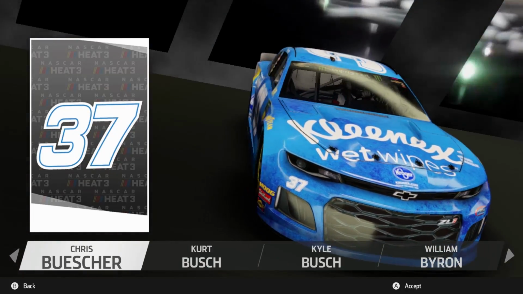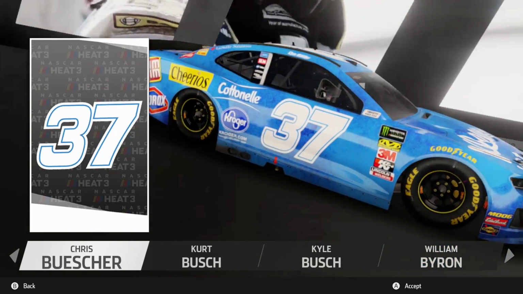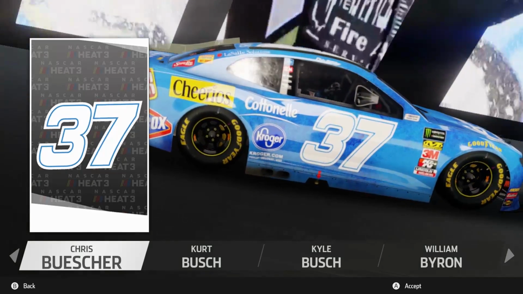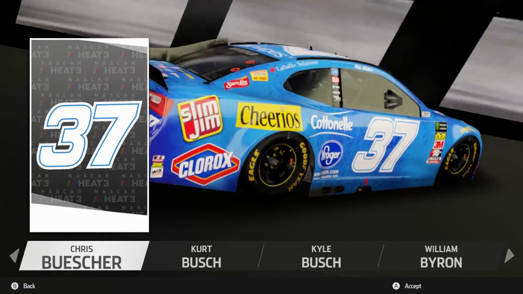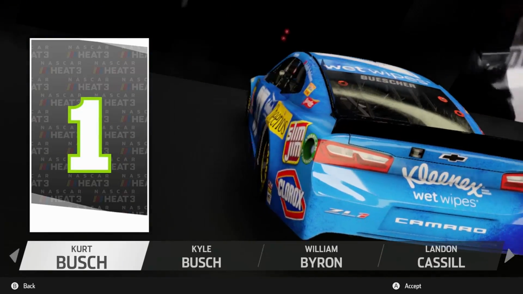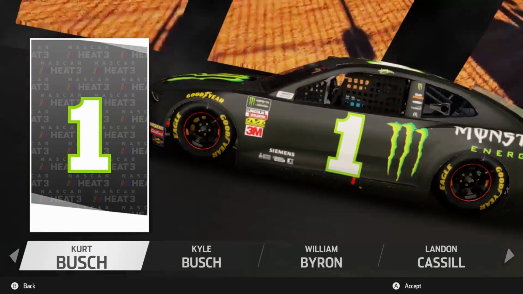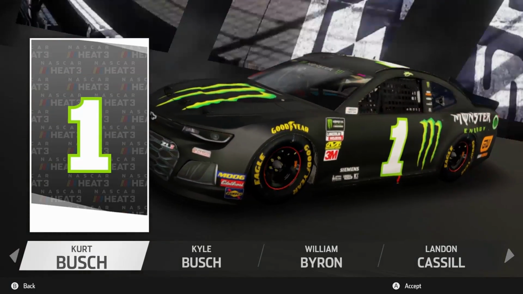Chris Buescher, Kleenex wet wipes. This is a very plain paint scheme. It just kind of looks like, I don't know what that is. It looks like somebody spray painted the car. That's definitely interesting. And then we've got, of course, the Monster Energy Chevrolet for Kurt Busch.